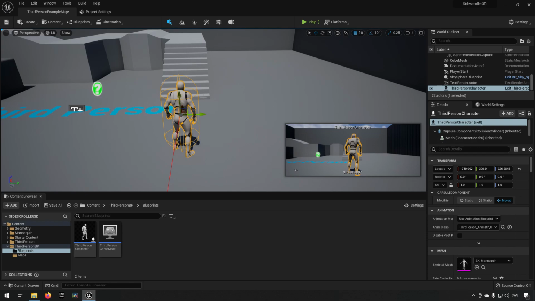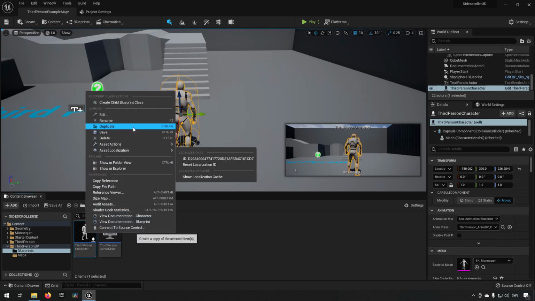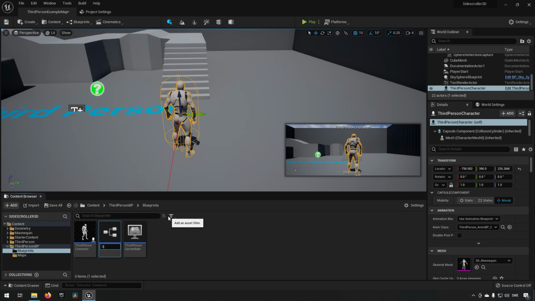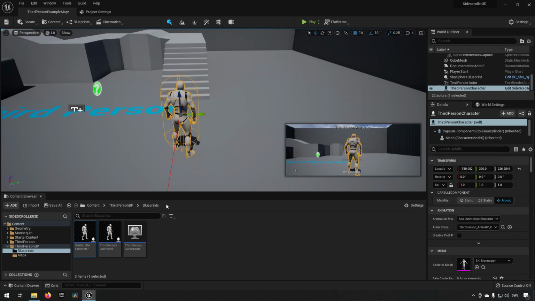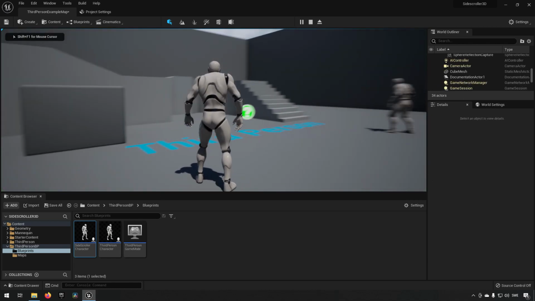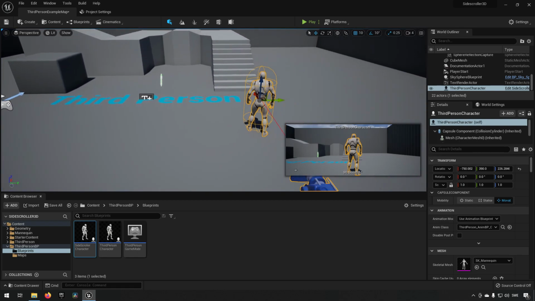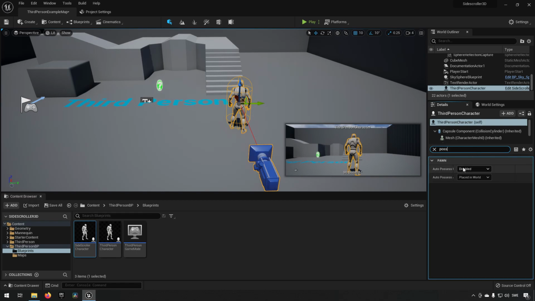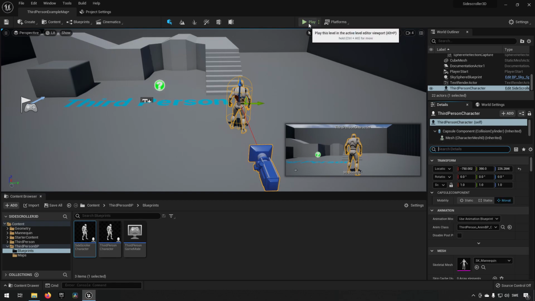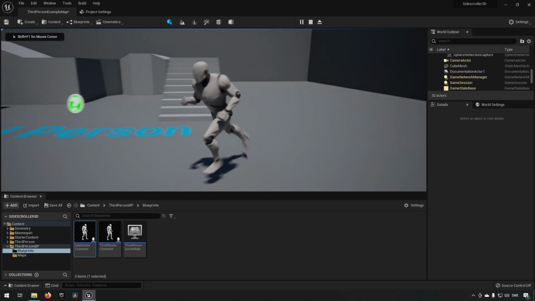So the first thing is we have this third-person character here. Let's just make a duplicate of him so we don't break him, and then we'll call this side-scroller character. So now we have a duplicate here, and then we'll start off with marking the character in the level and right-clicking on him and replacing him with the side-scroller character. So when we start playing now, actually this apparently has a player start as well, so we'll click on this character and we'll find possess, and we will just say that player 0 is supposed to possess this pawn, which means that if we now play we get this character, and it works exactly like a third-person character normally does.